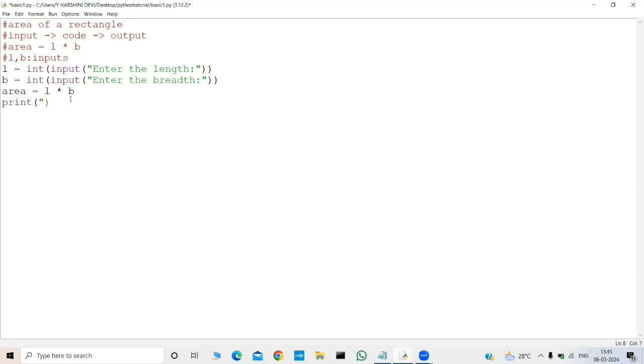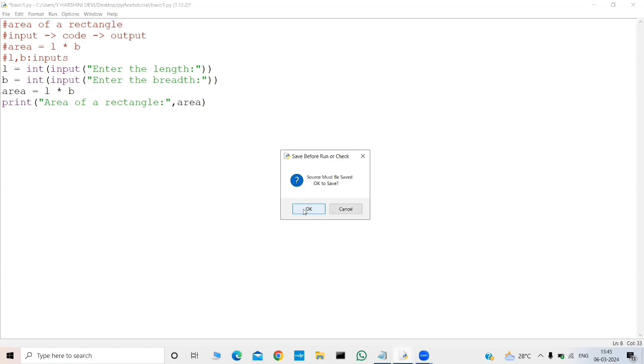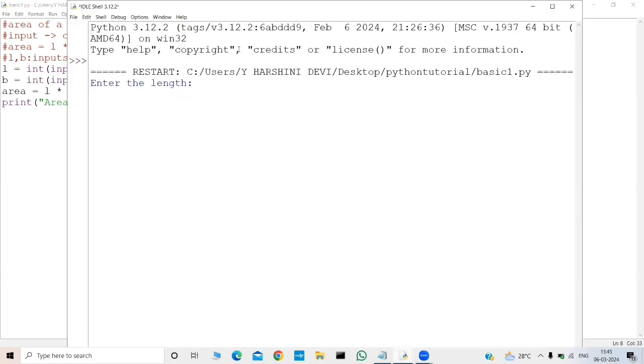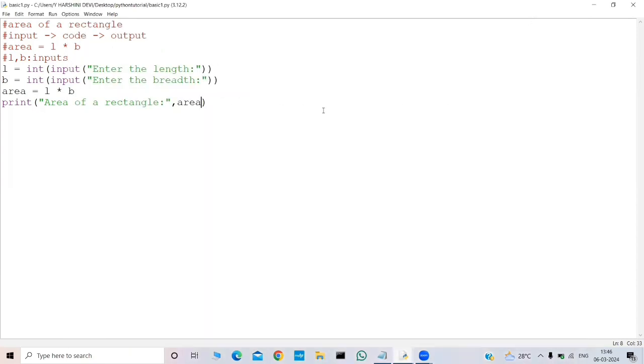Print of the area of a rectangle is, so we do comma and then area. So this is the output stream. Okay, let's run this code. Let me give the length as 30, the breadth as 20. So the area of rectangle was 600. So in this way, it will work.